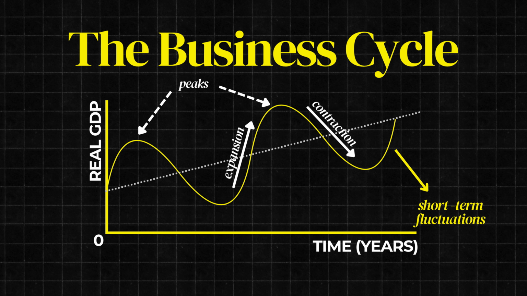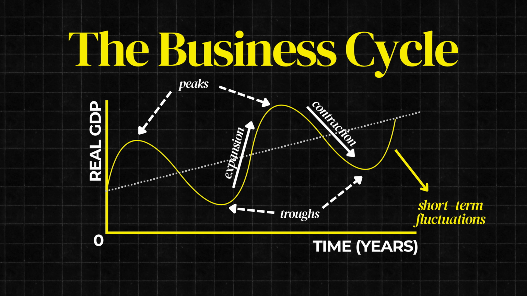The bottom of the contraction is called the trough. This is the minimum level of GDP for that cycle, but also the time where things start to improve, since it signals the end of the contraction. But it's also the worst. The economy is operating very far from its optimal level, and most resources are not being used. This means that a lot of people won't have jobs since they aren't needed because production levels are so low. The cycle then repeats itself again and again.